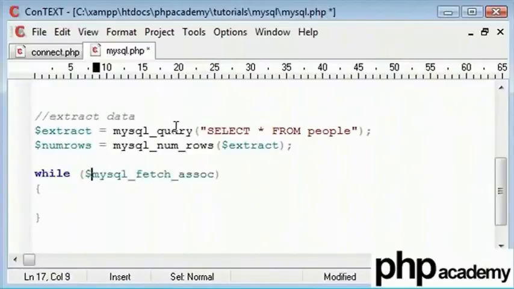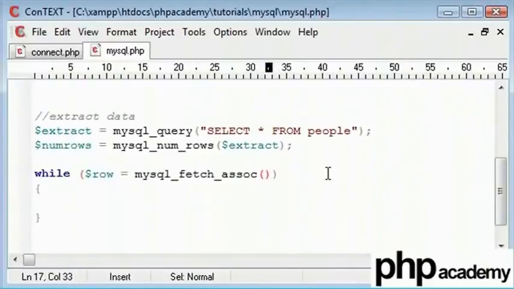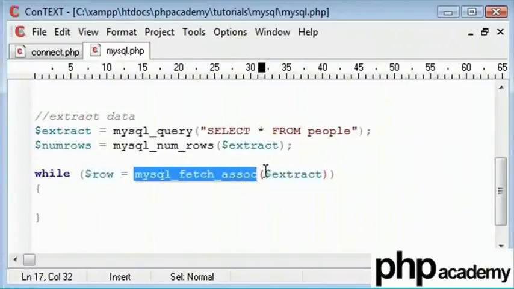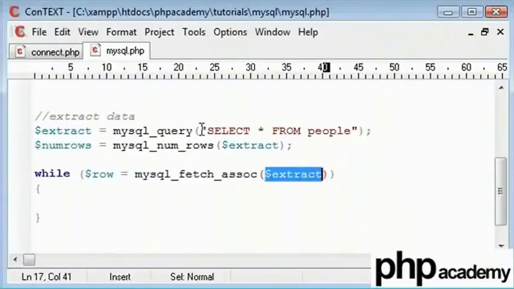Coming back, while the row equals mysql_fetch_assoc, or associative is what I will say, and this is inside the extract query. We are selecting row as the array name, and we are selecting this as an array for all the selected data.